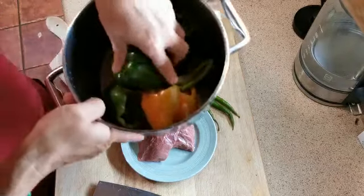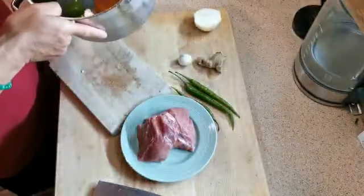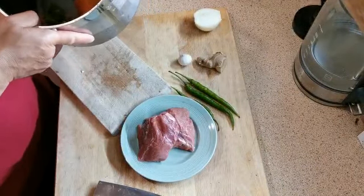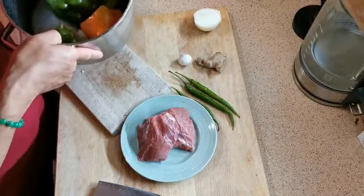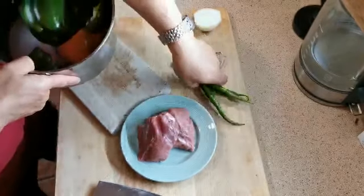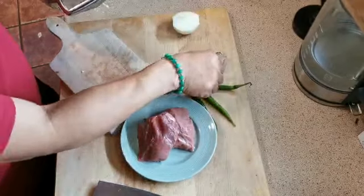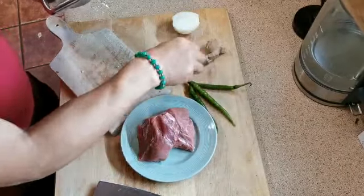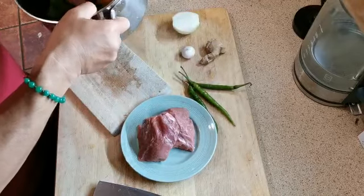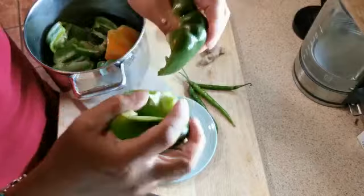Today we're going to do the pepper — and with the pork, if you don't like meat then use just pepper. I have three chili because I like a little bit spicy, and onion, a little bit ginger, one little garlic. And then for the pepper, you don't have to chop it.